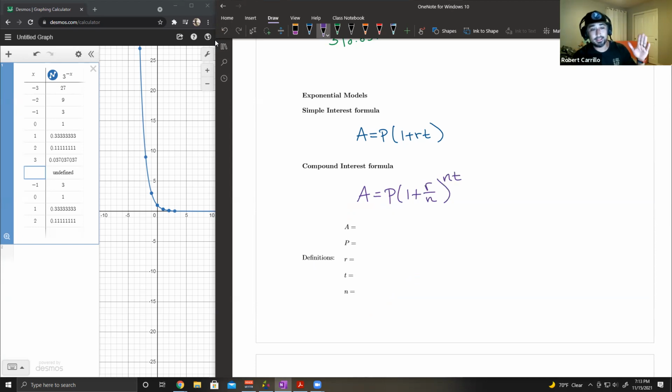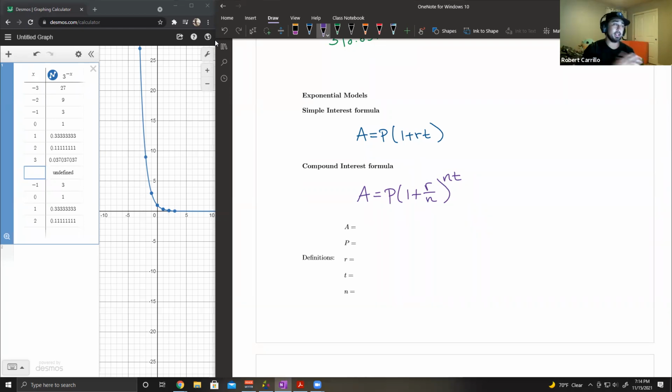Now this is a cooler formula because now let's say you invest $1,000 and this $1,000 is getting interest at a rate over a certain number of compoundings. And compoundings mean that you are making interest either every day, every week, every month, or every year. That's what it means to have compound interest. Or every quarter, whatever time periods are within a year: days, weeks, months, quarters, semi-annual or annual. So that's what compound interest does.